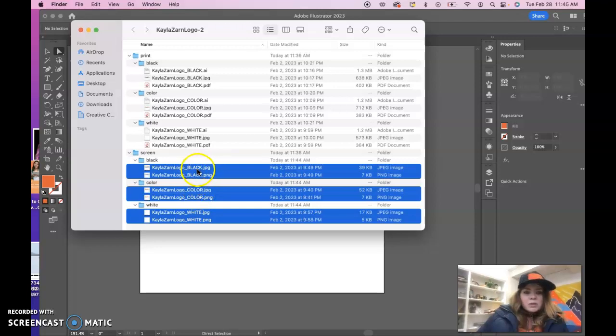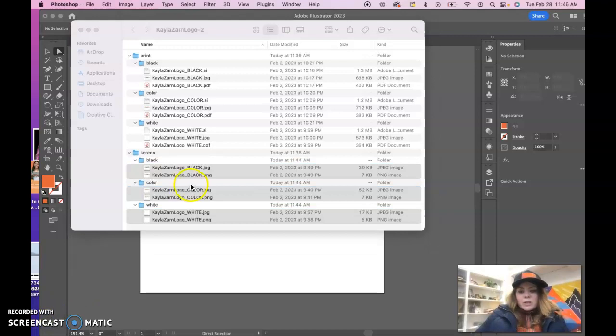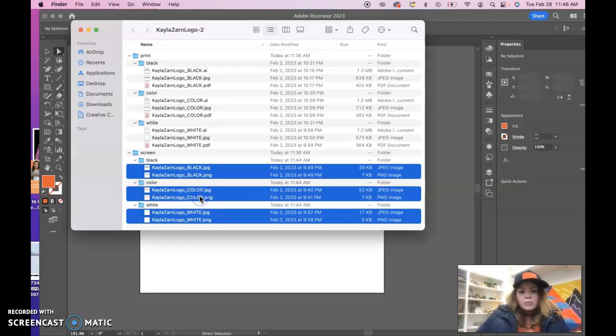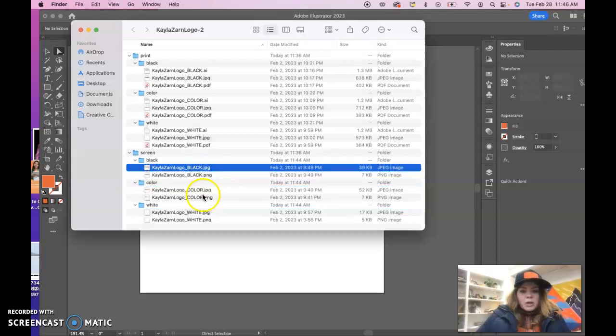Obviously, between this JPEG and this JPEG, we don't know if it's RGB or CMYK, other than if it's in the screen or print folder. But I did on the project worksheet and in the diagram ask for CMYK and then RGB in this. But it's a small thing, but something to consider. So I did go ahead and check these, and these all looked good. They were in RGB color mode, and they were 72 ppi, which is what I asked for.